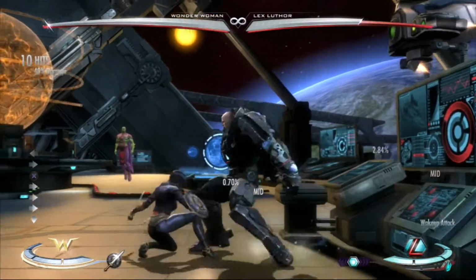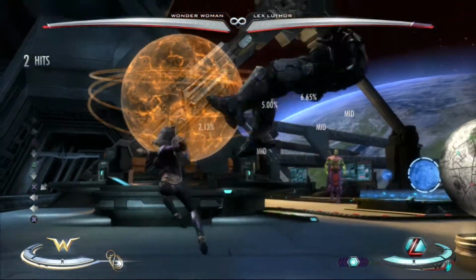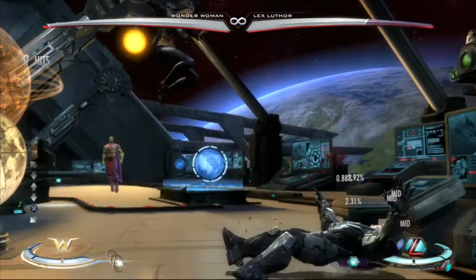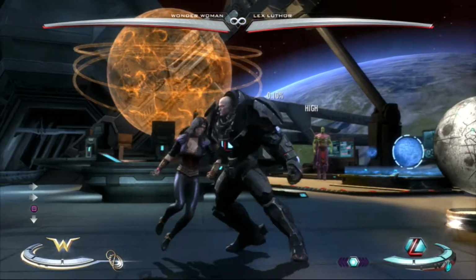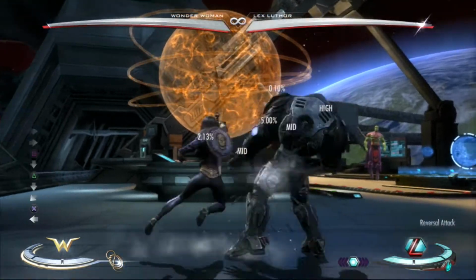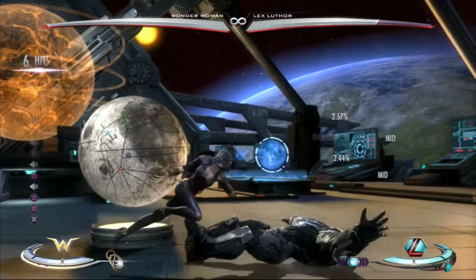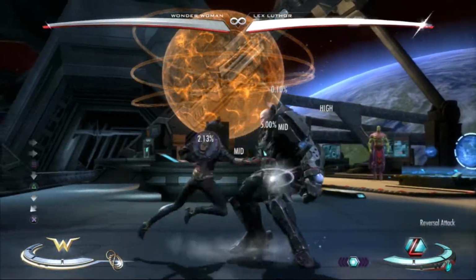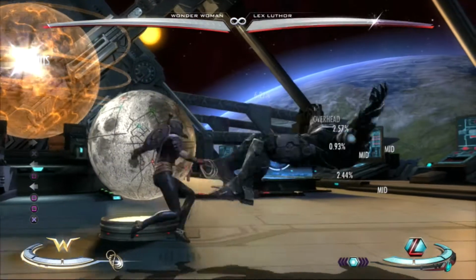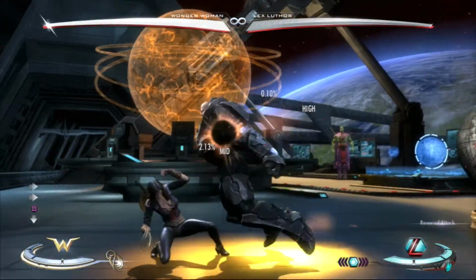Yeah, you can end the combos that way. Sacrifice like 2% only though. Okay, see, I'm not even gonna demonstrate with that combo just because it's annoying. But yeah, you can end them like that without doing the lasso grab.